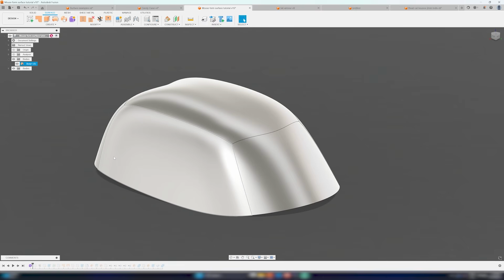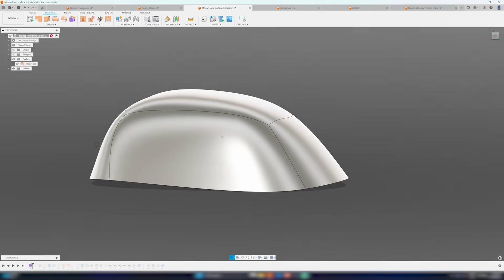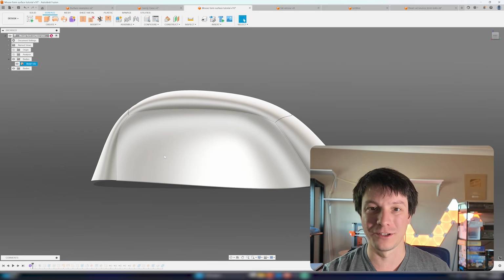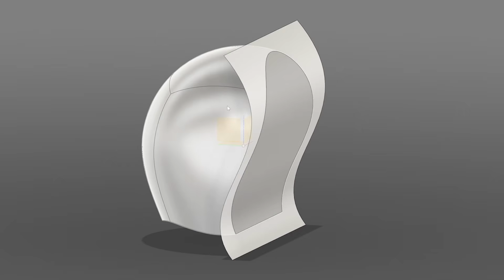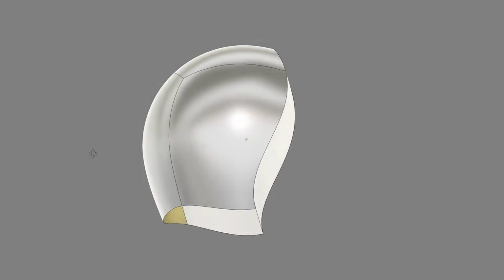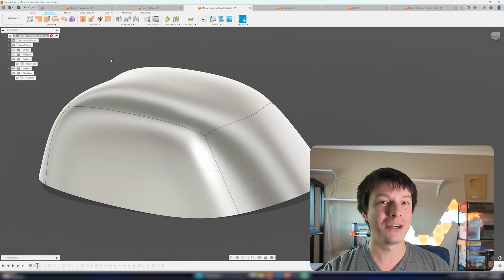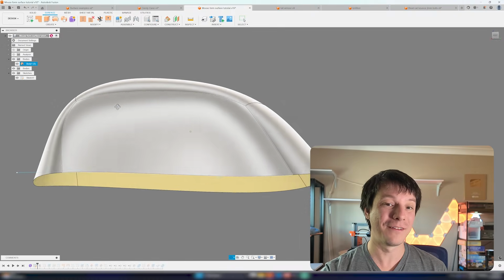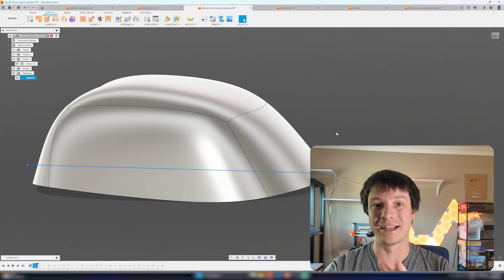And this was the resulting surface body from the form study. And you can see it's really nice, like curvature, but that bottom is not really flat. I want it to be flat to move on to other modeling tools. So what we're going to take advantage of is the trim command. So trimming and stitching are the bread and butter of creating solid bodies from surface bodies. You use the trim command with surface bodies, but you can also use it with simple sketches because it will create its own phantom surface, effectively filling in that role for you. And what I've got here is a flat line, this sketch. I'm going to use that to trim the bottom of my surface body.